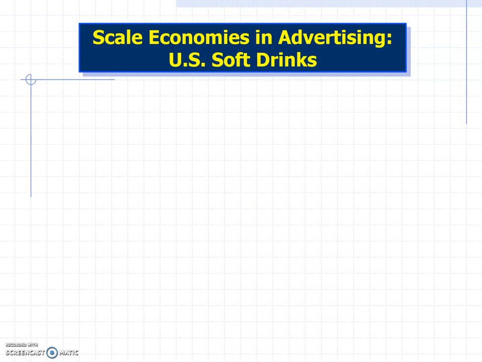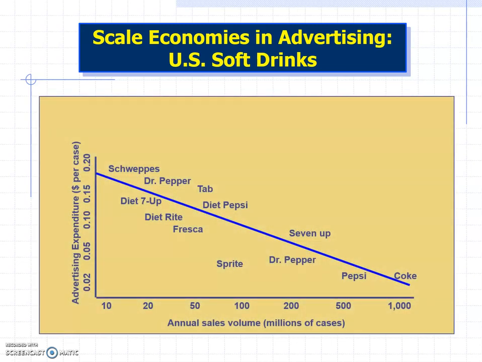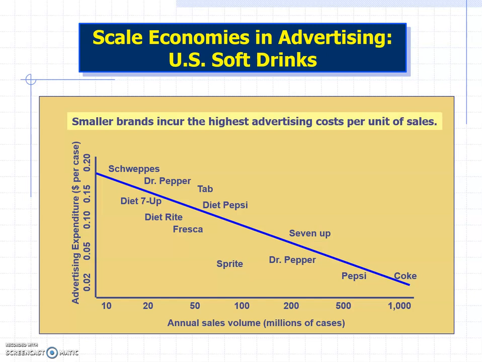So looking at the scale economies in advertising for the soft drinks. If you remember, we did the cola wars, and we used that as an example of this. We didn't say the word indivisibilities, but we gave the same example. There was a table that showed the advertising expenditures as a cost per case, and the largest companies, Coke and Pepsi, got the lowest cost per case because they're able to spread the costs over more cases, right? So the costs of a national advertising campaign are higher for smaller brands like Schweppes, Dr Pepper. If you look, their cost per case on the top left is much higher. Coke, because of its volume, its large market share and being able to sell millions of cases, has a much lower average cost per case. So this is the advantage of being big.